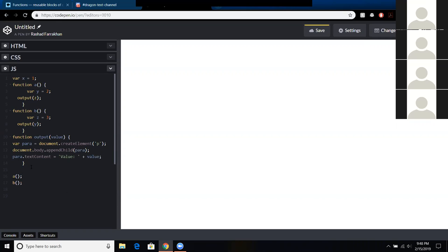So the same thing applies to A, B, and I guess whatever it's called. Yeah, A, B, and output. Yeah. So that's in a nutshell what happened. That's why they're trying to explain block scope, right? Or why they're trying to explain why some variables are available and some aren't. But you're right, to answer your question, yeah. So var is the only thing within a function where you define it in there and you can't console log Y or Z outside of it because it has that function scope.